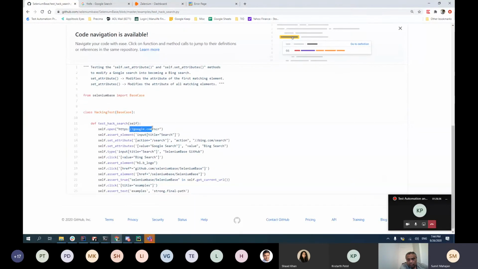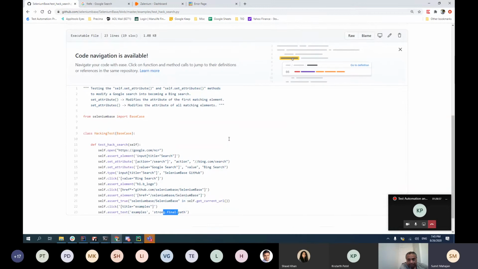It opened Google and put in the search as Selenium-Base GitHub. Then it asserted this particular element where href is seleniumbase, got the current URL, went to the title examples, and then asserted text on it.